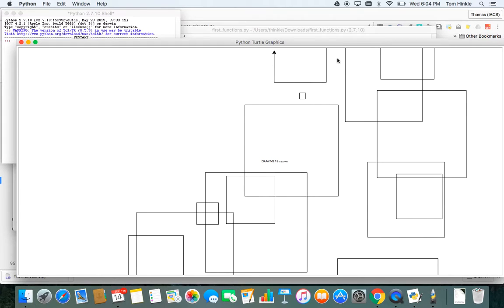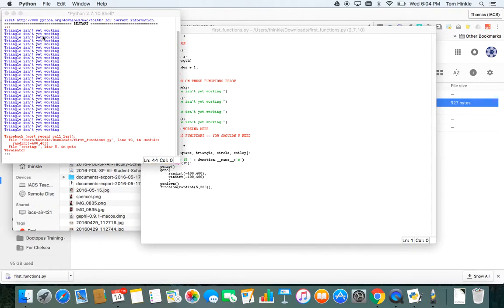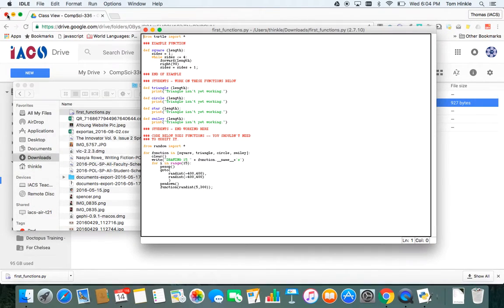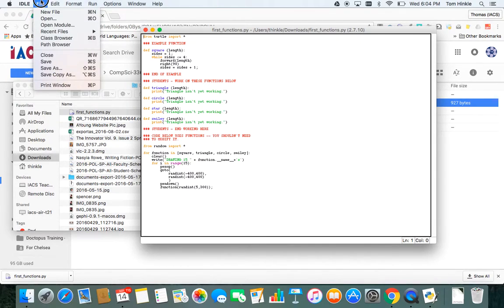Your job is going to be to make variants that will now draw triangles. So you see this time it's just going to random spots, and now I'm drawing 15 triangles. If you write the right code, it will draw 15 circles. And then the last one, if you have time today, is smiley faces, which would be significantly harder. I'm going to go ahead and close this early so that I can walk you through the code.